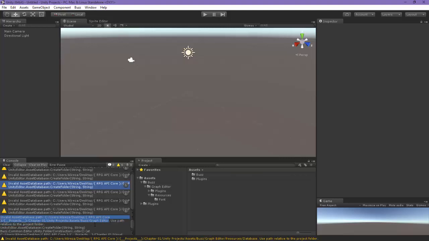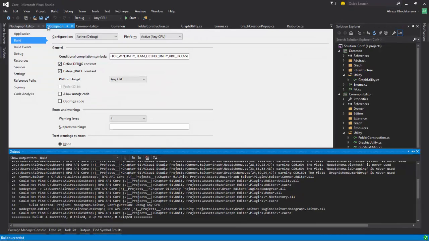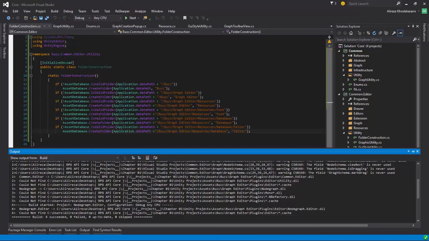Huh? Wait. Graph editor? It's there. Dumb. Use path relative to the project folder. I think I ran something. Yeah, basically I ran it. So what I want is this.